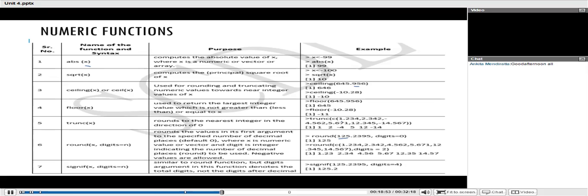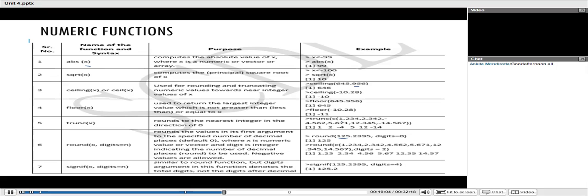Obviously it will get rounded if there was a 0.9, so it would have returned you 1.126. Then round works on a whole vector, so all the values will get rounded.